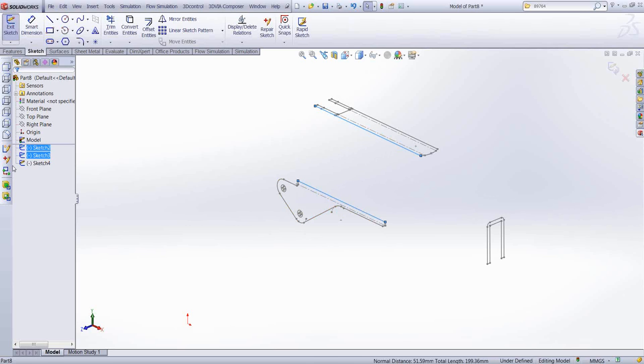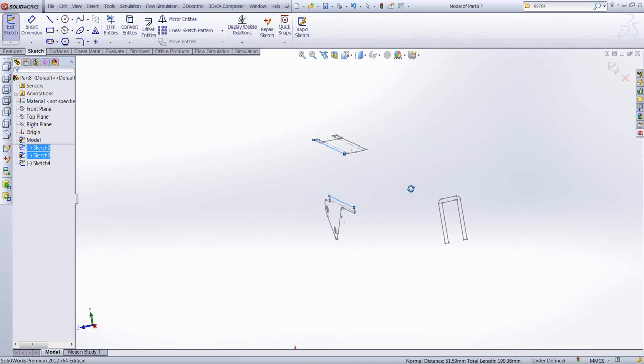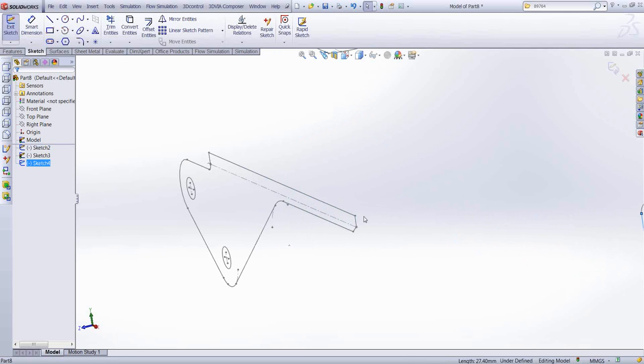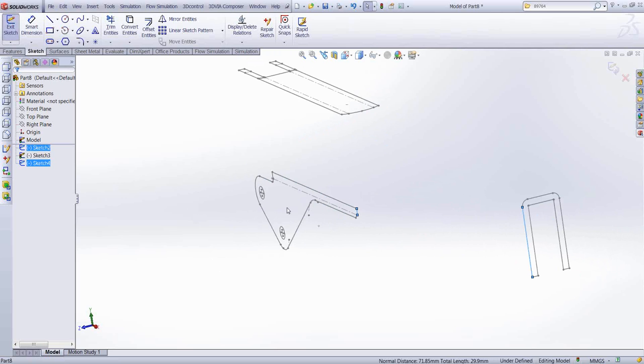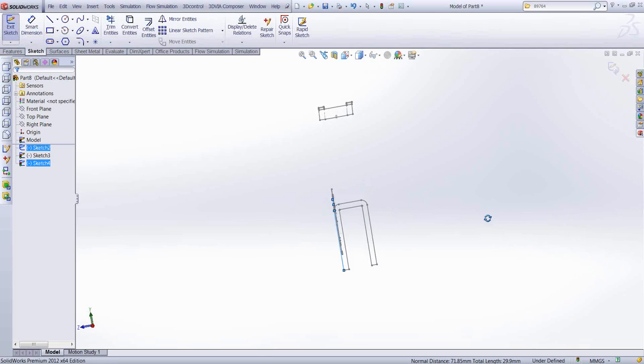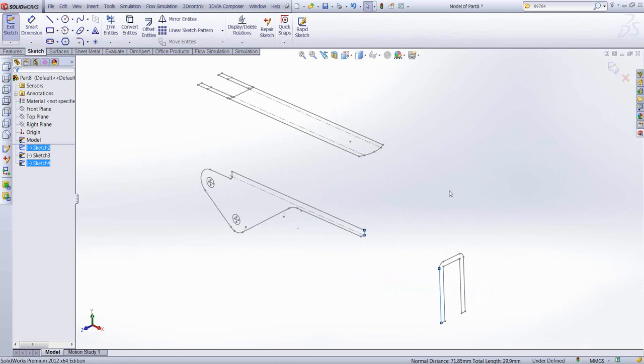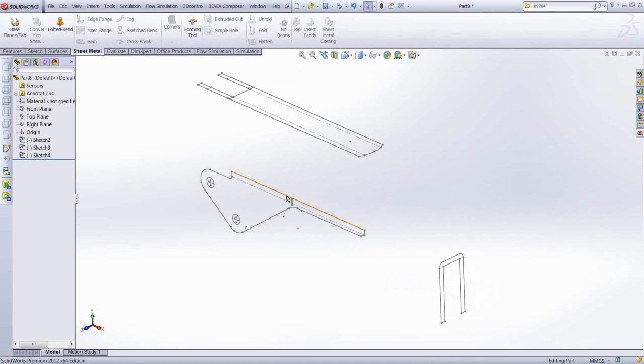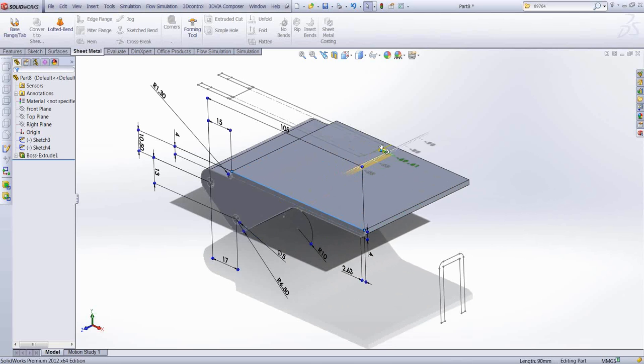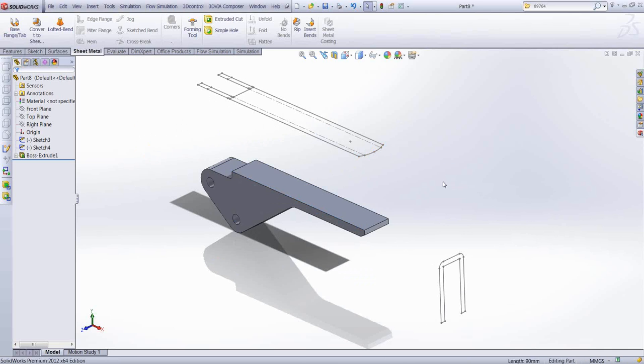So now I'm going to align the sketch. You can see that it has done the alignment, and I need to repeat the alignment for my right side view as well. There you go. And now that my sketches are aligned, my views are aligned, I can quickly get out of the sketch. Again, use Instant 3D. All I have to do is drag this green arrow, and SolidWorks will do the rest for me. I'm going to add material, and I'm going to snap it to the point on the top view. There you go.